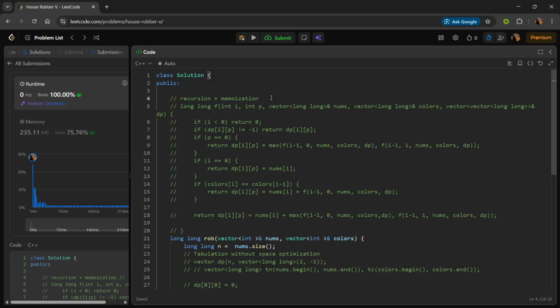For this one, in total we have 2n states and the transition time is constant. So overall time complexity will be linear, that is big O of n, and for space complexity, we have recursion stack space, the dp vector and two other vectors.